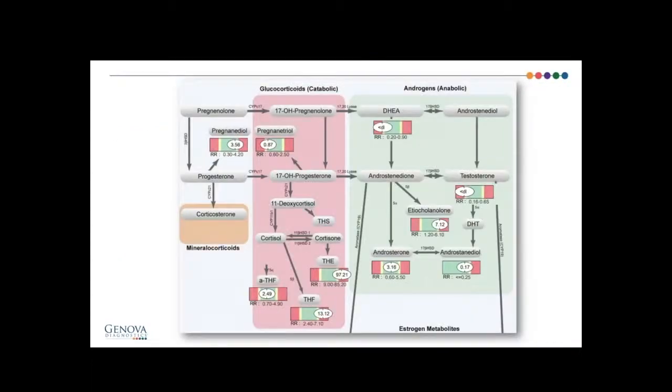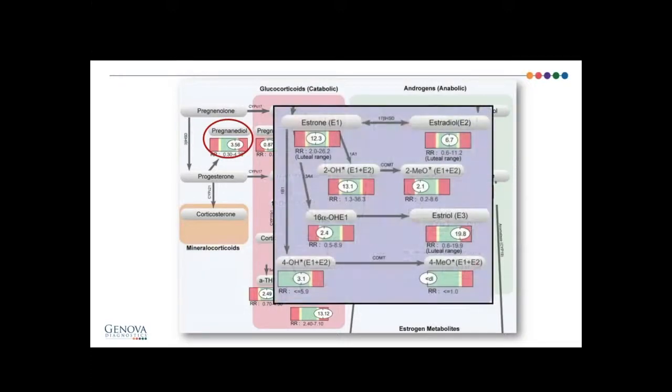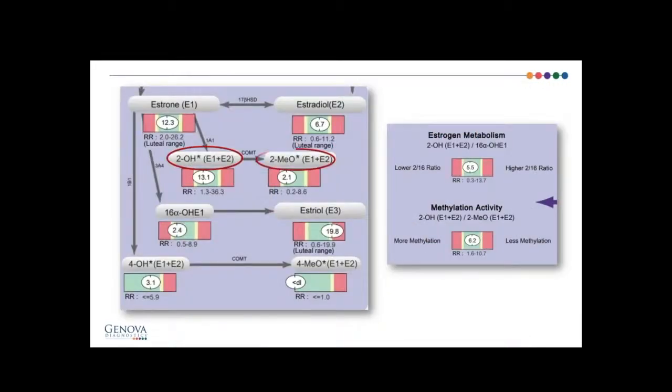So if we look at this close up, we see there's that pregnenolone. Again, she's supplementing. And here are the estrogens. So the estrone, estradiol, and estriol. Well, estriol actually is pretty robust, but she's got a pretty good moderate overall picture here as far as her estrogen. You see that? Now, what about her risk factors?